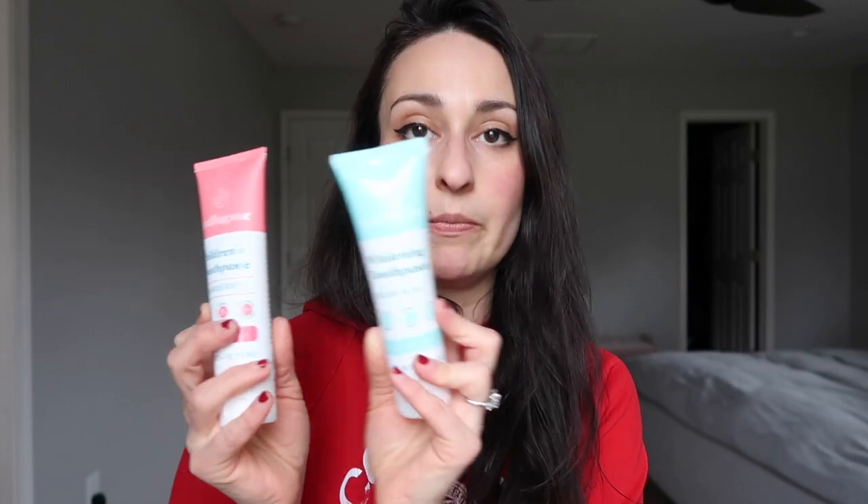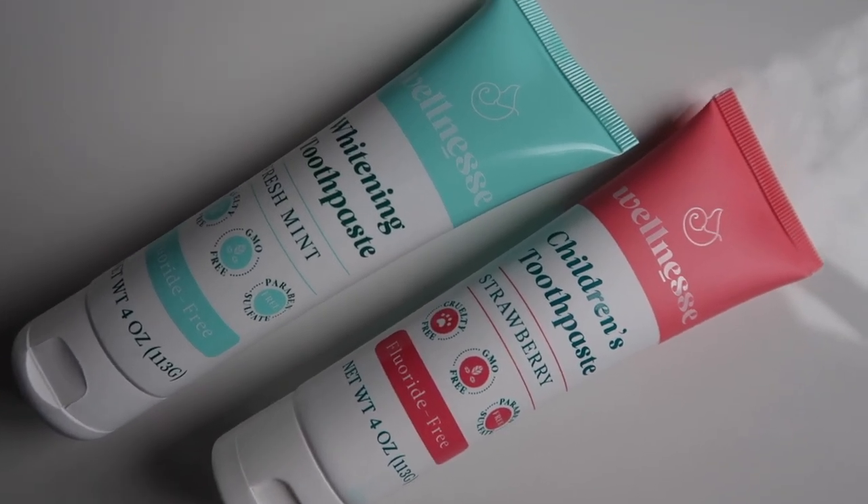Now for wellness stuff — I'm trying a new toothpaste by the brand Wellness. I got a children's toothpaste for my three-and-a-half-year-old and the fresh mint toothpaste for myself. The main selling point for me is that they are glycerin-free, which Rise Well is not, and they use naturally sourced hydroxyapatite — not nano hydroxyapatite, which a lot of hydroxyapatite toothpastes are. I emailed them about it to ask. So it's the similar hydroxyapatite used in Rise Well, but without the glycerin issue. Glycerin in toothpaste can prevent teeth from remineralizing themselves.